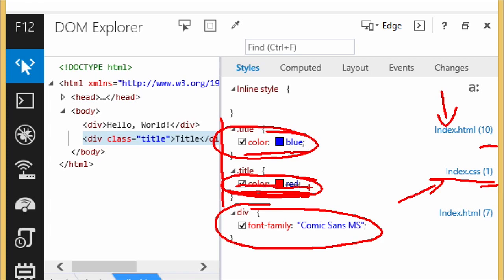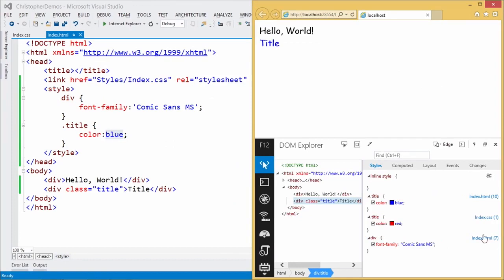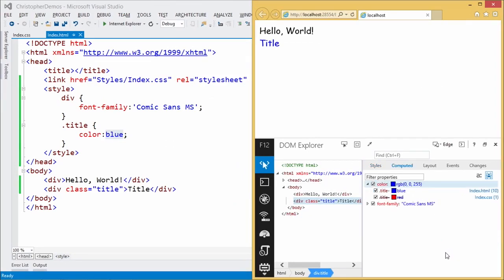Blue wins. And what's nice about the F12 tools is if you deselect the title color attribute, you can see what would happen. Yep, exactly. So just like Helen mentioned, let's actually do that. Let's take away that little title right there, and now you'll notice that it changes to red. So it's a nice way that you can go in and play around with things to see that in action, and test how things would work.